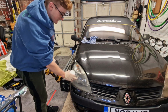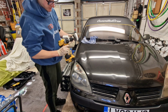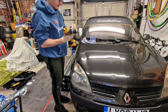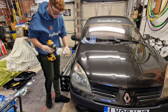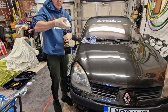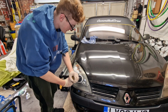Right, so now I've taken the worst of the scratching and marks off. I believe I now need to just polish it up. And if it's not great, it does say just do it again and keep doing it until you get a good finish. So I've got the restoration compound, so we're going to put that on the white end. Just a little bit on here, if I can get a bit out. That's a lot. Then just dab it, get it around, and then just polish it up, I think.